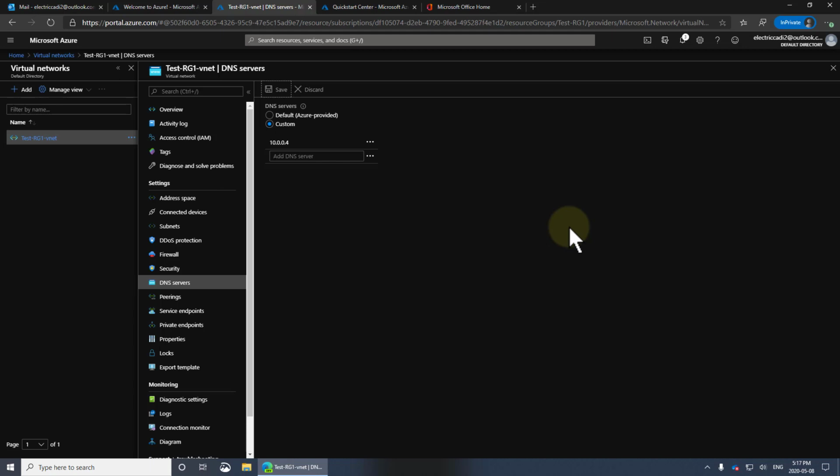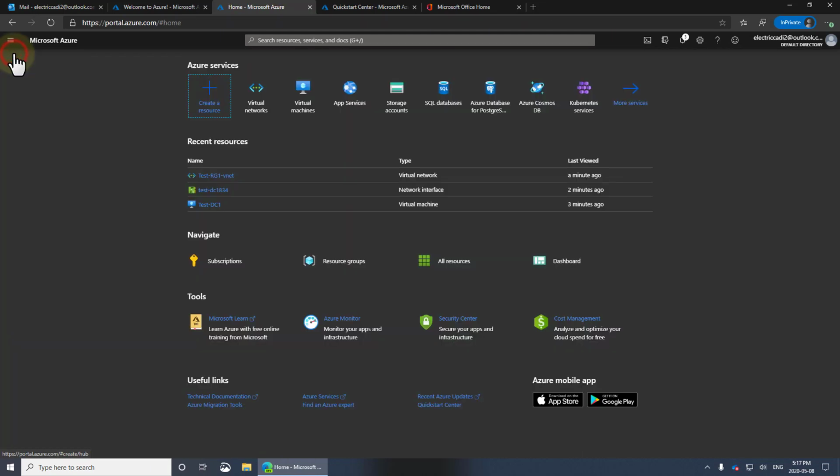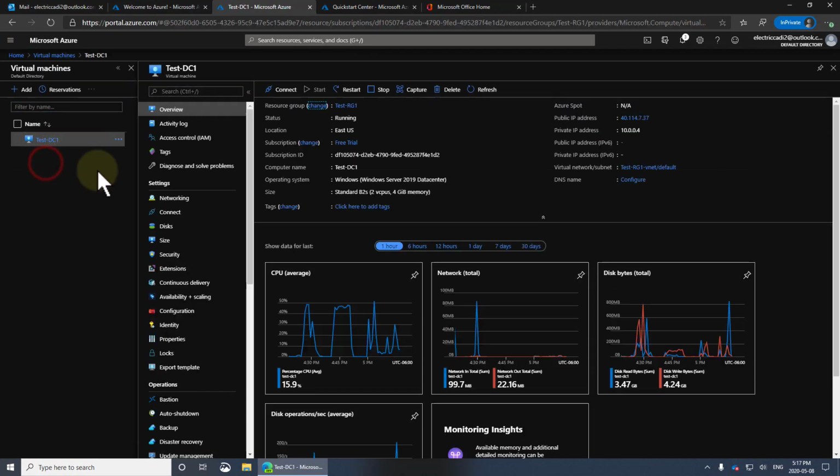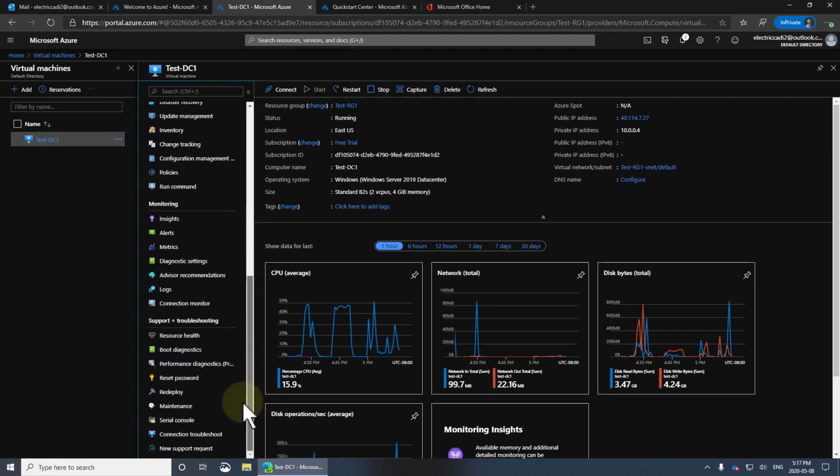Now, let's go take a look. Let's go into Bastion and take a look at how our domain controller is running. And my guess is we won't be able to yet because it's not finished. Let's go to Home, go to Virtual Machines, click on the virtual machine. Now, I could click Connect and go to Bastion, but it's probably not done. So I'm going to scroll down to the bottom and let's go through a few things here.